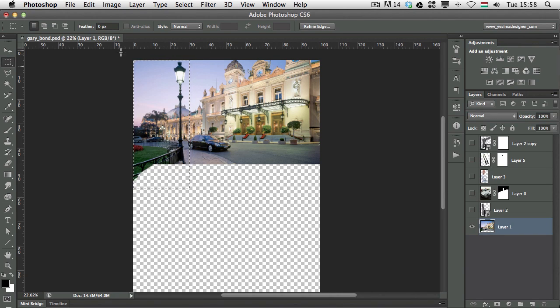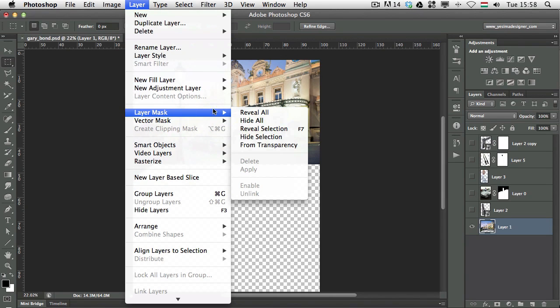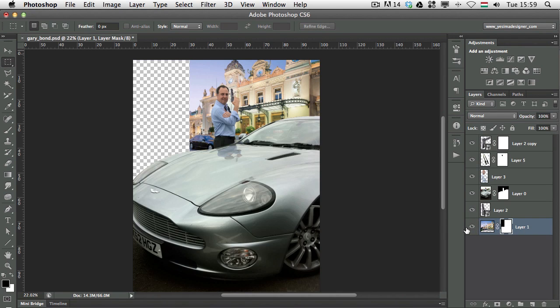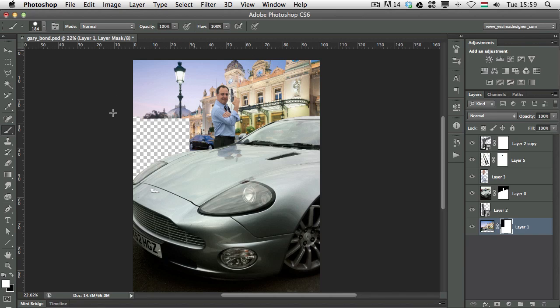So what I'm going to do now is go to the layer menu, layer mask, and I can choose these options here, and I can say hide selection. So if I click on that, Photoshop will create a mask and will hide that part of my selection or that part of my layer. Now if I turn back on all the other layers by Alt or Option click on the eye icon again, as you can see, we hid that part of the layer. But if I use the brush tool and I make it a bit bigger and I use white as my drawing color, I can always draw it back. So that's the main advantage of working with masks, that you can always show it or hide it. Again, with the black I can hide, with white I can show. So using the brush tool is just simple to see how flexible it is when you work with masks.